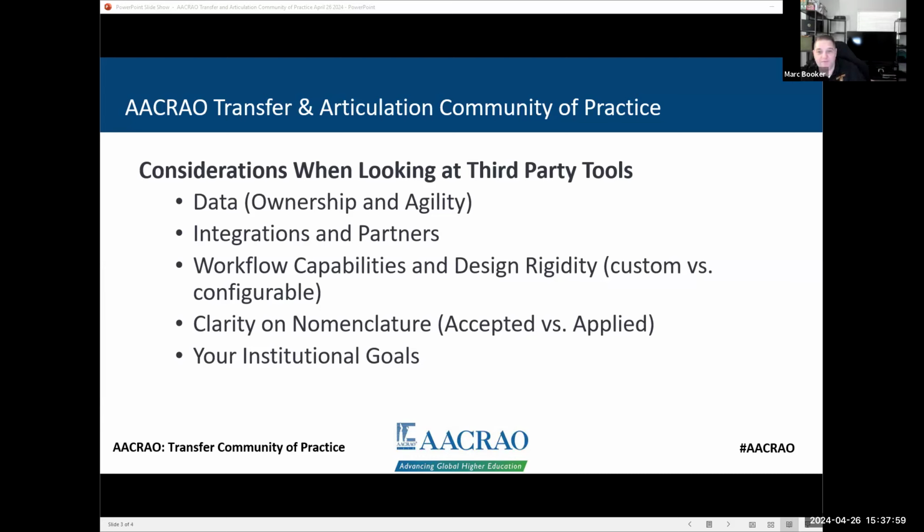And I have seen that before, where we are asked on the transfer side about investigating something because, oh, it's going to do all this work that is so hard to figure out, where requirements go and are applied. And the reality is the language was about acceptance, which is, will it just transfer over on my macro level transfer policies? So make sure that you have shared nomenclature on that. Because certain institutions or certain vendors will use those words interchangeably, and they may be wildly different depending on what you want to see.